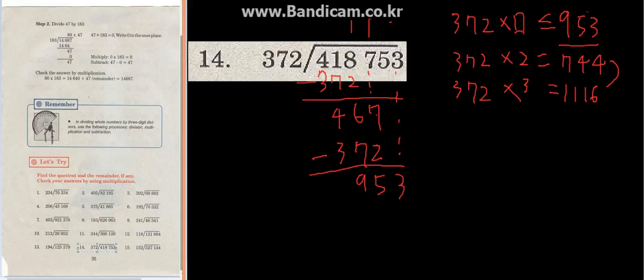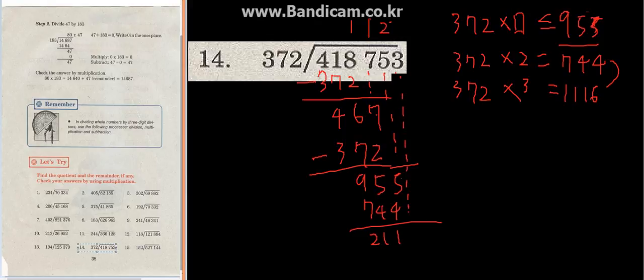Did I screw it up? No, I didn't screw it up yet. All I need to do is, instead of 3, forget about this number. I'll put down 5. And 5 is still just the same as 3 and is still in the middle, so I'll happily put down 2 down here. So that would be 744. If we subtract, this is going to be 211, and this time we will bring 3 all the way down here.